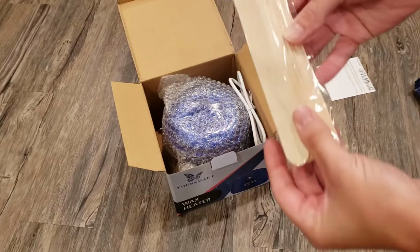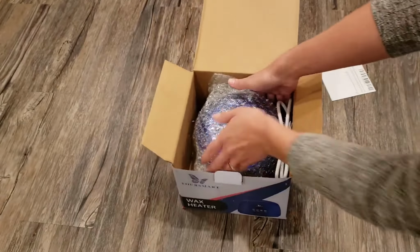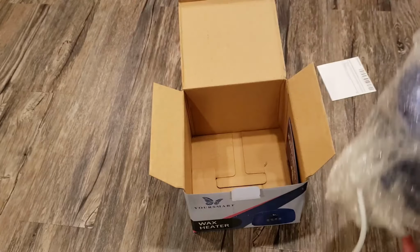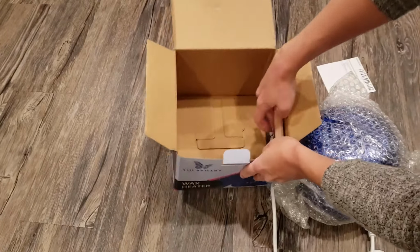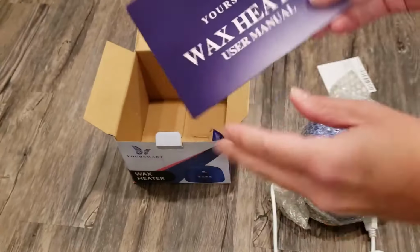Alright, in your box you also get these large sticks for application. It's basically a glorified large popsicle stick. And there's another size as well underneath. Here it is. Really like these little narrow, tiny ones that are in there.